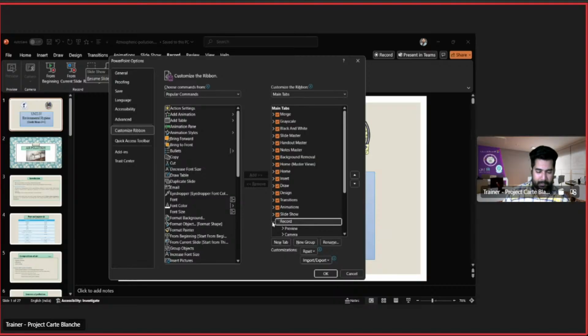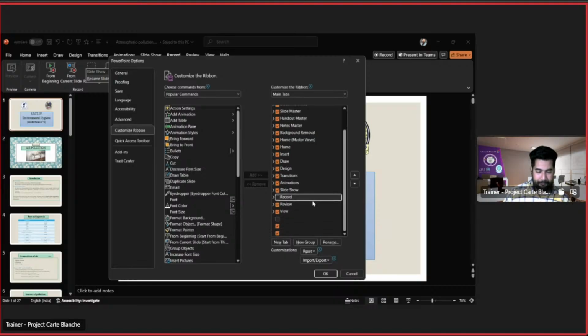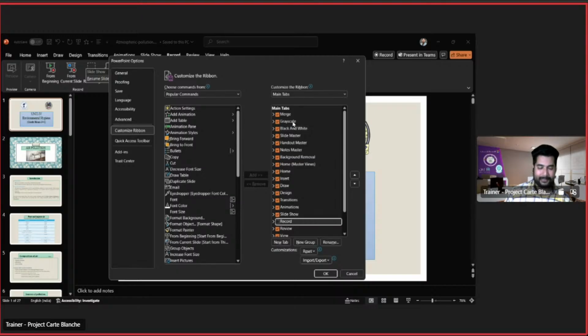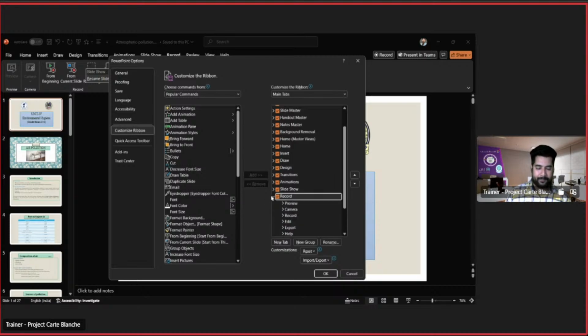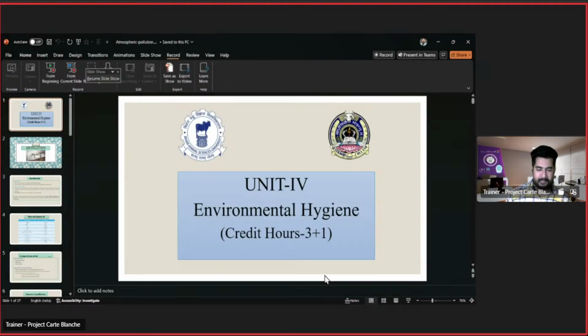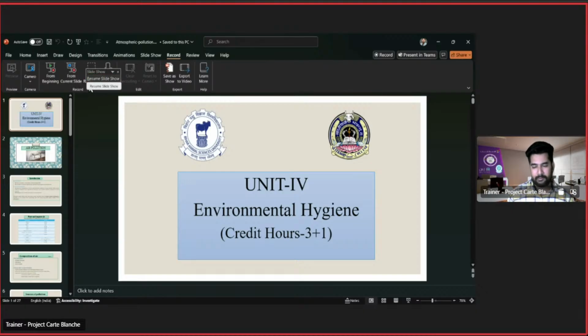Now, I'll just show you one example here. By default, what is happening in many of the PPT screens, on the right side, it shows that it has got home option, insert, draw, design, transition, animation, slideshow. Record option is by default unticked. In some cases, you can go to this option and enable the record option so that you can have access to all the features of recording. And there are other options also hidden, but it's fine. Now the moment I enable the record option here, what can happen? I can just go here.